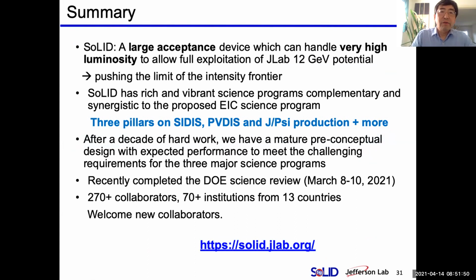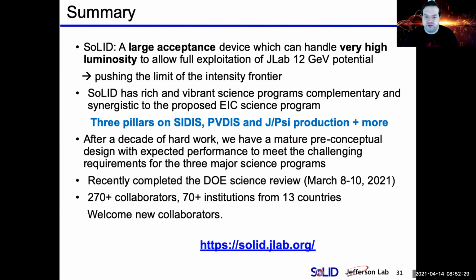This program has a very rich science program, complementary to the proposed EIC, and also complementary to some other world JLab experiments. We've been developing this for a decade. So we already have a quite mature pre-conceptual design report. And just last month, we finished the DOE science review. We have a very strong collaboration, but we would still like to welcome new collaborators if anybody is interested. There's more information on the website. Thank you, that's it.